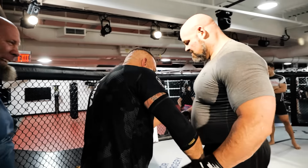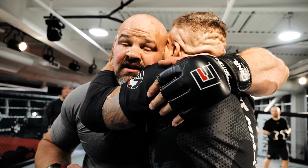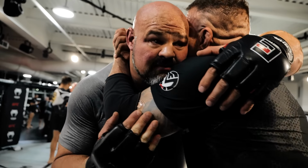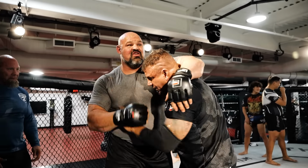A head pinch means that I have an underhook, right? Most people do this, right? Yep. I'm gonna connect my hands and do this. So you're just putting your weight on. As long as this arm is here, then I can start pulling you out. See, I'm pulling your head off balance. Yeah. And you're in control of that.